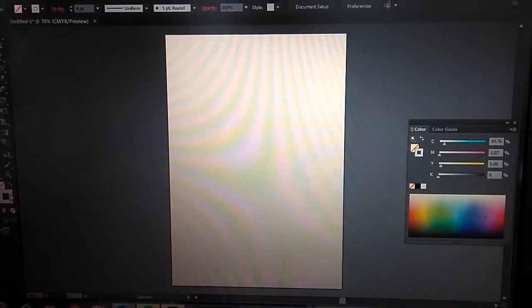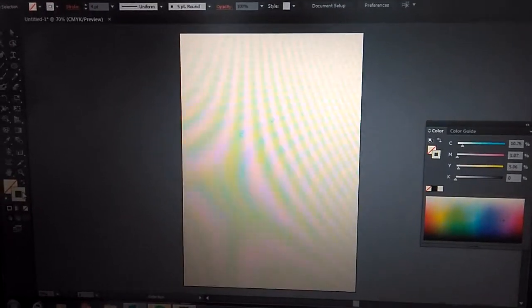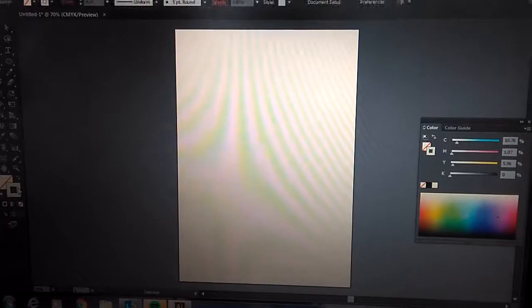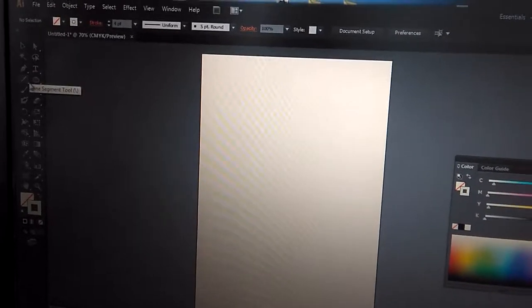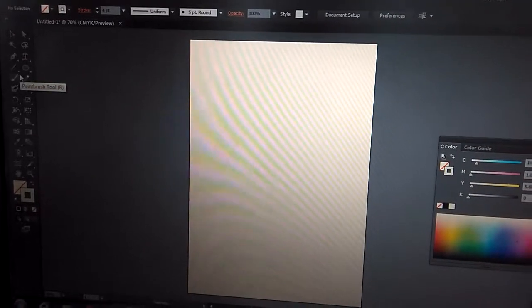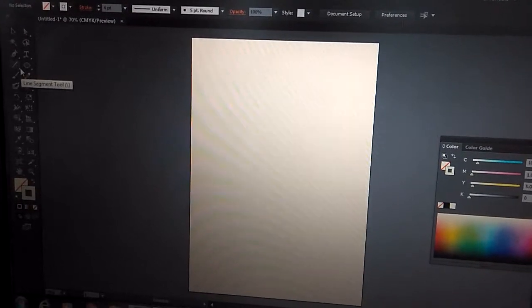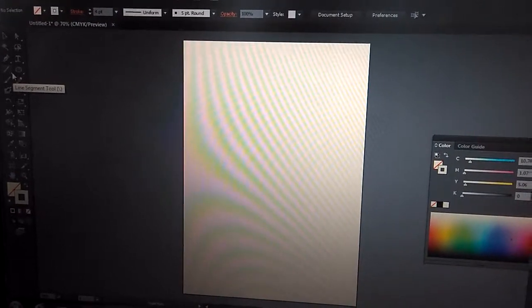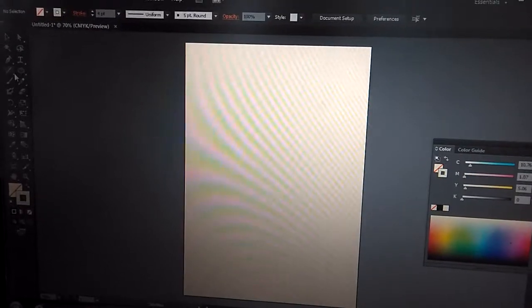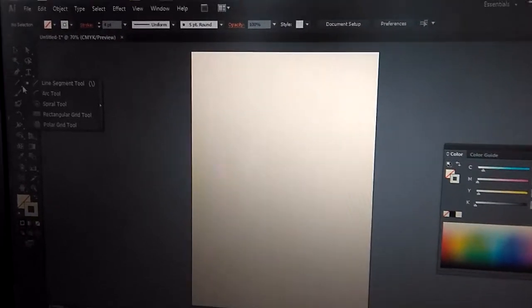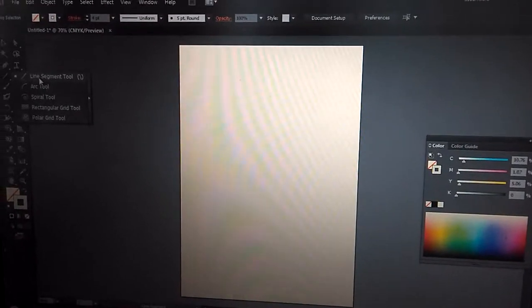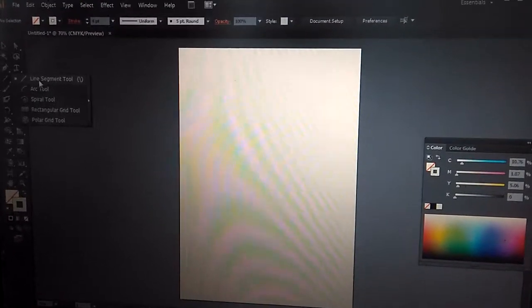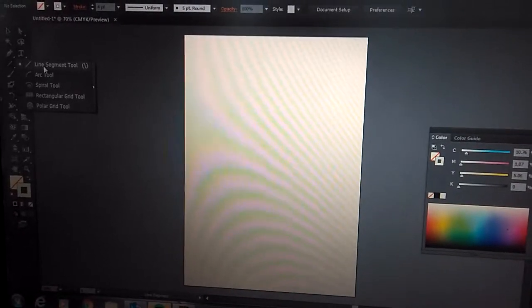Now, with the Illustrator software open on our computer, what we're going to do next is, from your tools options, we'll see the one called the line segment tool. There are other options also available on it. When you click on the triangular sign, you're going to see other options. But what we're going to work with today is the line segment tool. I'm going to show you how we're going to use it to create something magnificent.